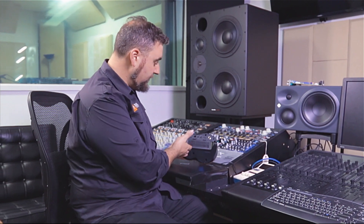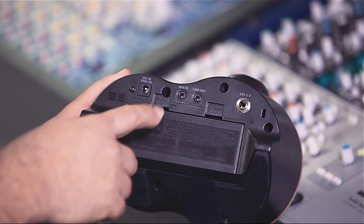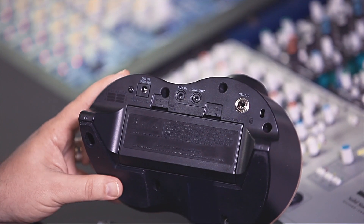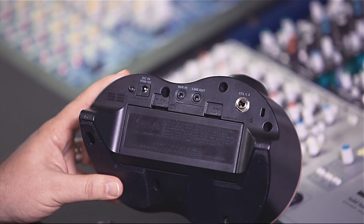Let's have a look at the back of the DR-01S Rhythm Partner. The unit can be powered by six AA batteries or a DC power supply. They also give you an auxiliary input and a line out. The auxiliary in will allow you to patch in something like a smartphone or tablet device to play along to your favorite tracks. The line out function will allow you to use this device live, patching it into a mixing console for live performance or some sort of interface to record.